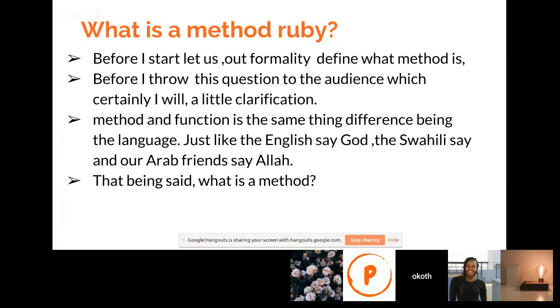Any online listener can answer that. So what is a Ruby method? Calvin, you've been studying functions in JavaScript, right? So you can define a method from that perspective.